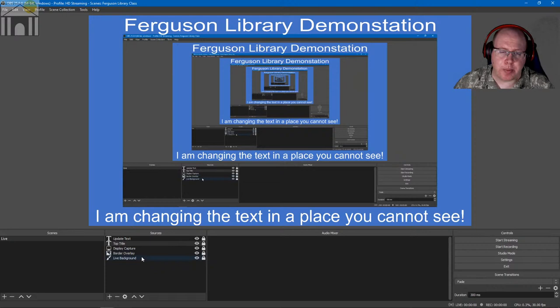Sources include images, video, text, and audio, so the sound that comes through, whether it's something coming from the microphone or the sound being played by the computer. Those are usually the two main audio sources you want to add to your stream. You want to add a microphone if you're going to be broadcasting with your voice, and then also the sound from the computer. So if you're playing a game or doing something like a video and there are sound effects playing, you want to be able to pull the sound from the computer as well. So let's go in and add those sources.